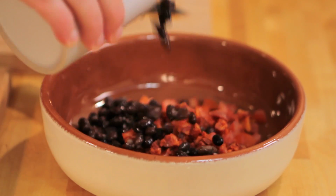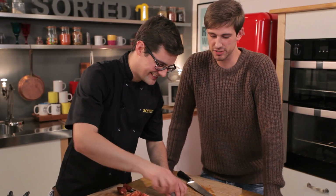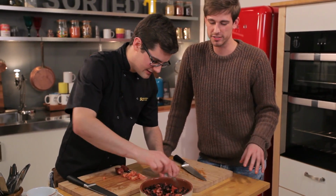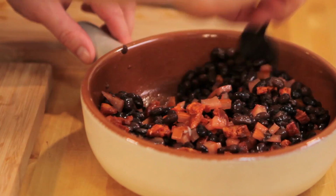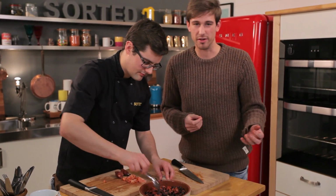I love black beans. I use black beans and I call them Balotelli beans, or what are they called? Balotti beans. Balotti beans. I use them at home. And I'll tell you why they're good. It's because the expectation of beans, people say, oh, they don't really have any flavour. But they're perfect. You should flavour them as if they were a pasta with spices, herbs, sauces. Use them like that. Once you get that into your psyche, it completely changes your world.